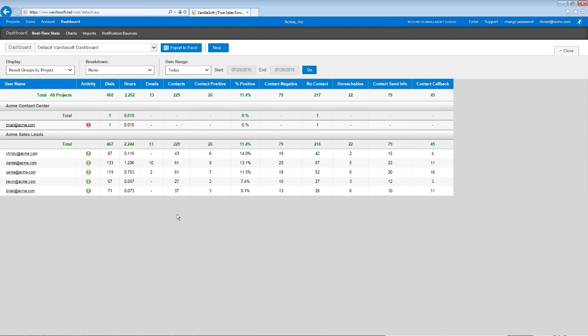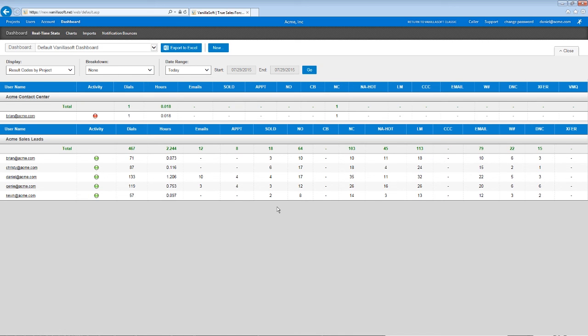We can also see just overall how many dials were made as well as how many dials per agent, how many hours have been spent so far working leads, emails sent out, etc. So we get a really good, solid idea of the overall campaign performance. We can also break that down by specific code. If I say, well, a positive contact is great, was it an appointment or did we actually make a sale? Now I can kind of see that data. I get that code-by-code breakdown, and I can use that as a reference.